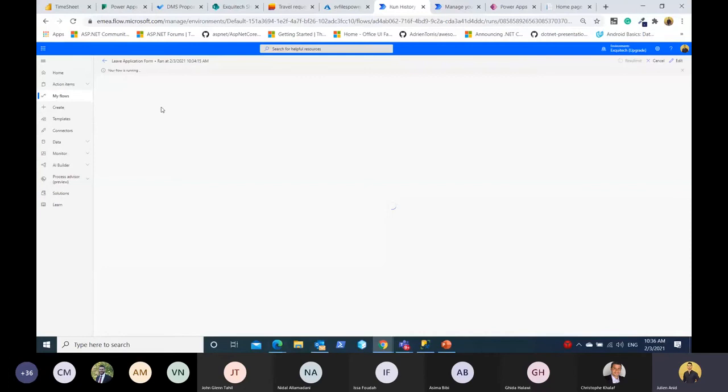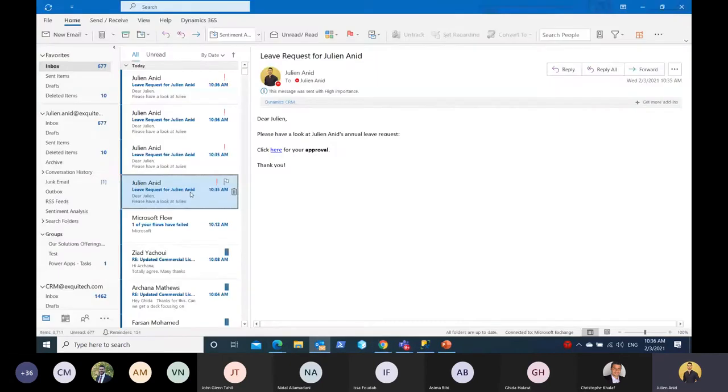Now if I head back to Outlook, you see I have received many emails. We are sending reminders to the approvers to take decisions, and that's why I'm receiving these emails. Of course, we can decrease or increase the number of reminders. It can be, for example, hours based, days based, or minutes. So now I will go ahead and take my decision.